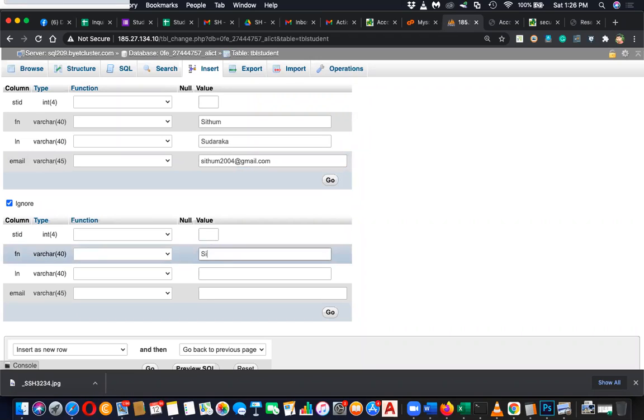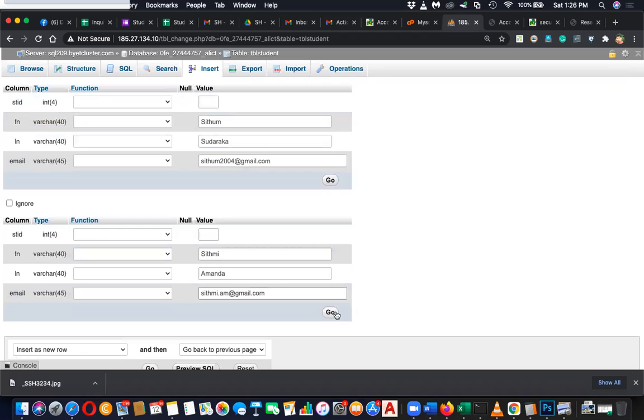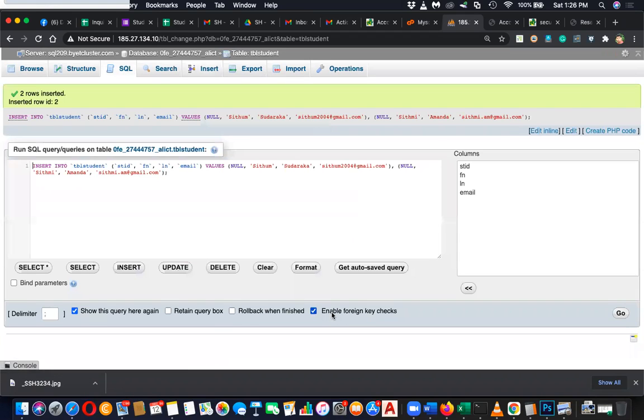And then some fake information just to fill this. Then press go. These values are inserted to the database. Now it's in the database.